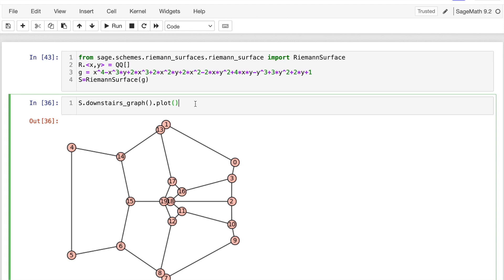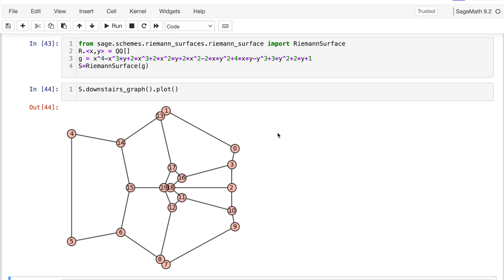One thing it can do is to plot a Voronoi diagram. This is a Voronoi diagram around the ramification points. Think of this as the x-axis. So that's a complex plane. In these gaps are my nine ramification points. They're trying to stay away from the ramification points to ease certain computations. And these are loops then around those ramification points. I can chain these loops one after another. I need to lift these loops into my Riemann surface, into my curve.